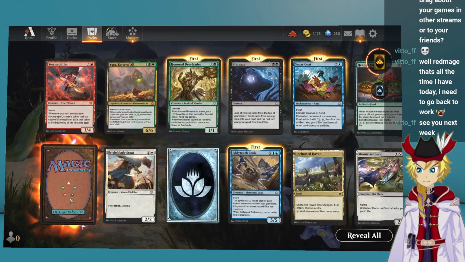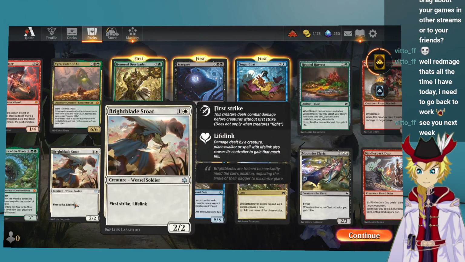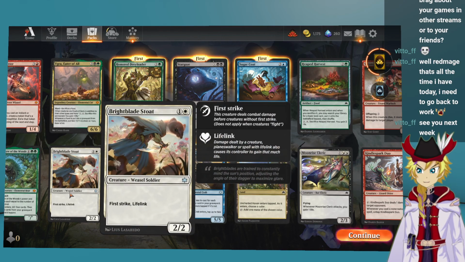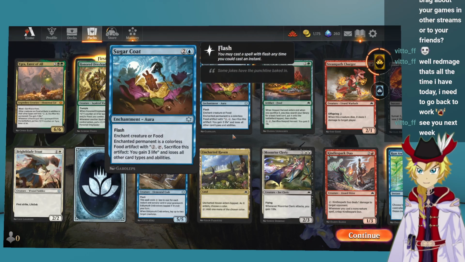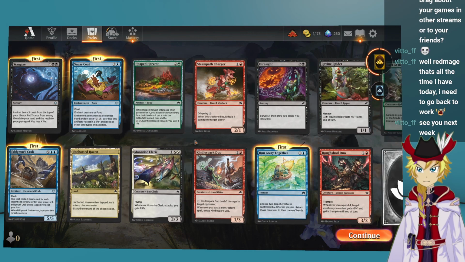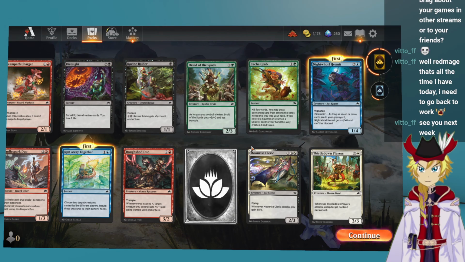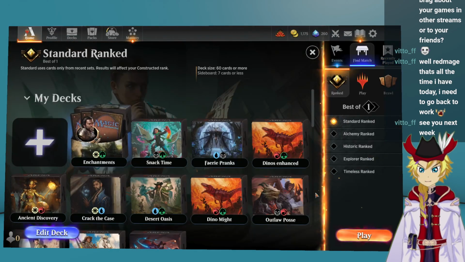This is this again. It's for ramp. First strike lifelink is pretty freaking good if you ask me, actually. This might actually be better than the otter. Yeah, I think I'm gonna go with Brightblade Stoat instead of the otter, the other guy. Another Uncharted Haven. Another Druid of the Spade. Alright, yeah. We can deal with that. Alright, I can just edit it here.